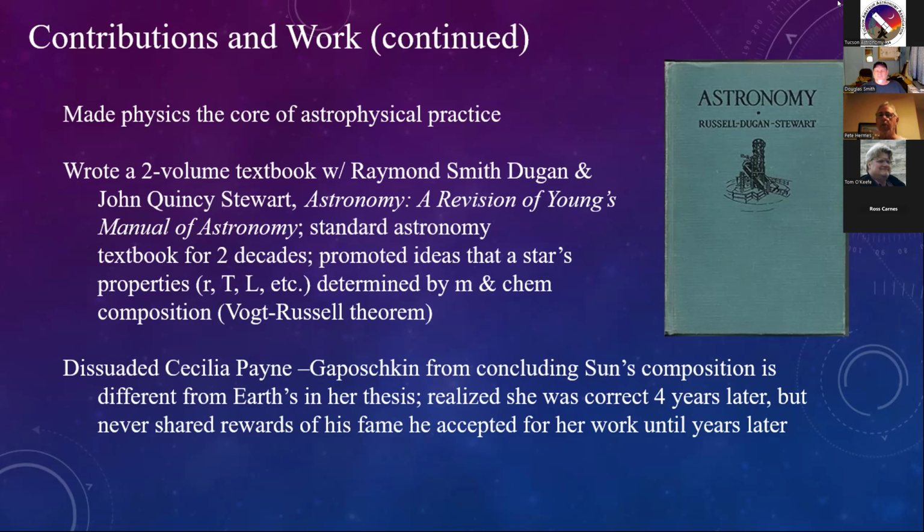And basically, her modeling of stellar evolution, which was much more accurate, was something that, at the time of that writing, Russell was one to cite that didn't agree with it. However, a few years later, he did come to find, through independent research and through his own work, that Gaposchkin's basic theory of stellar composition was correct and accurate.